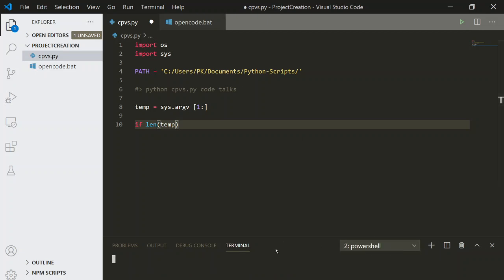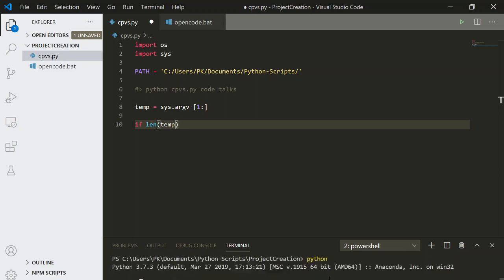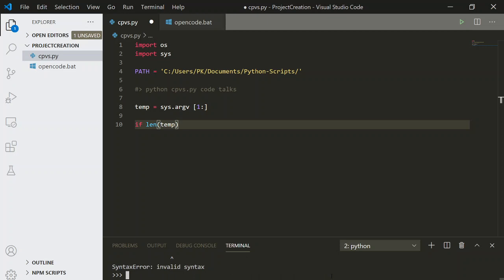Test it out. Open a new PowerShell, Python, and then we'll make a variable called t equal to 1, 2, 3, and then let's do if t, print hi.